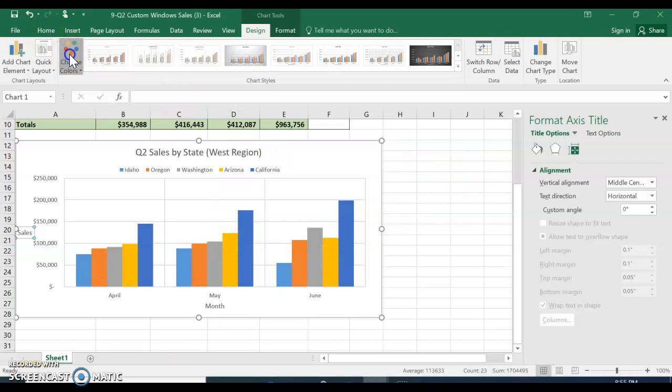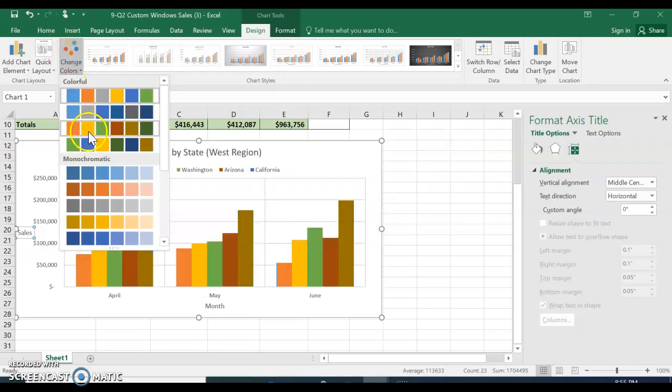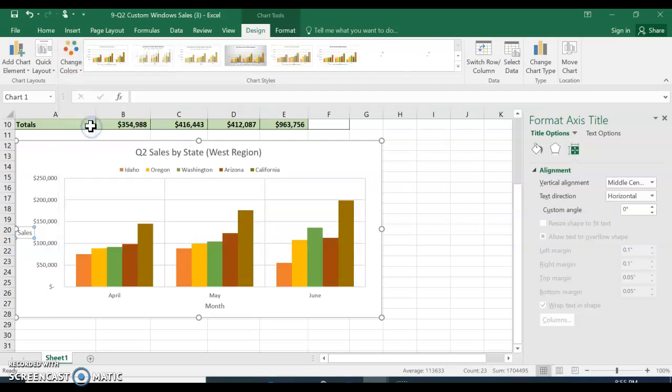Next, if we'd like, you can change the color and choose color palette 3, or if you want to pick something else, that's fine, that's up to you.